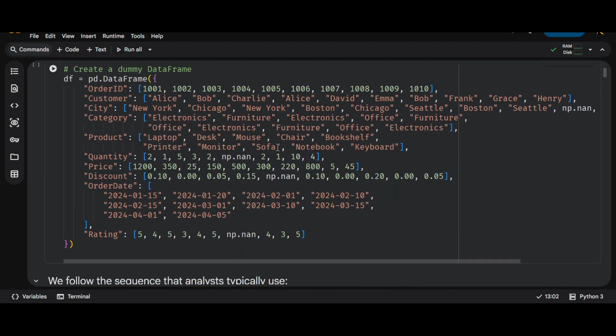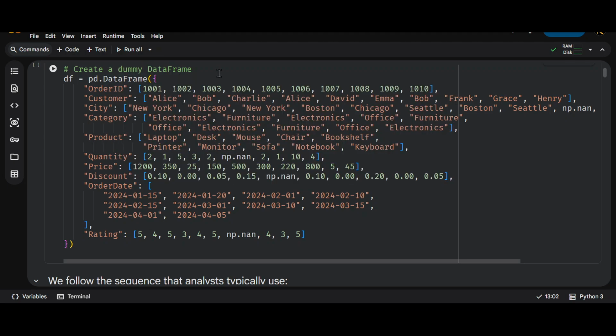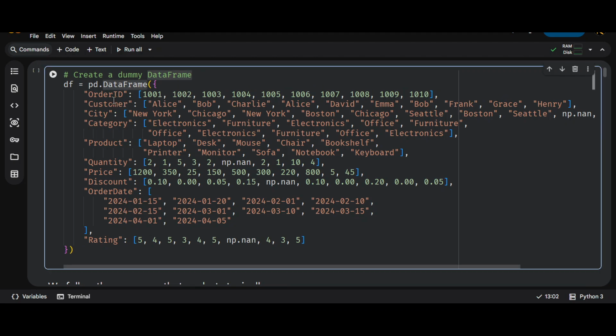Now I have created a dummy data frame using a pandas method called DataFrame. In this one I have order ID as a list. This is a dictionary of 10 columns, and each column has a list of values.